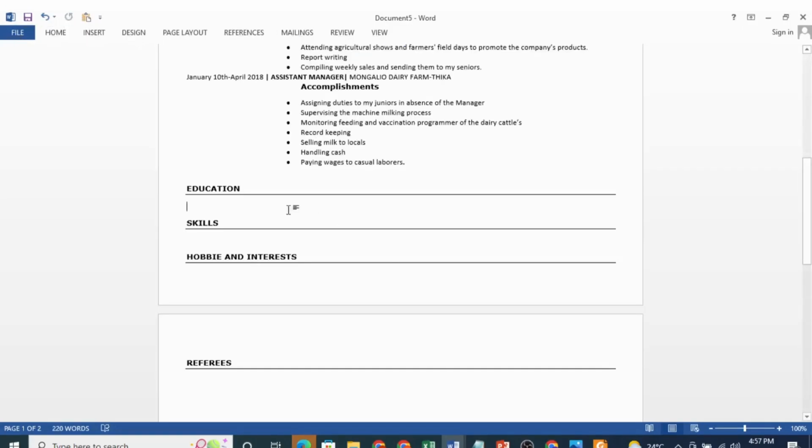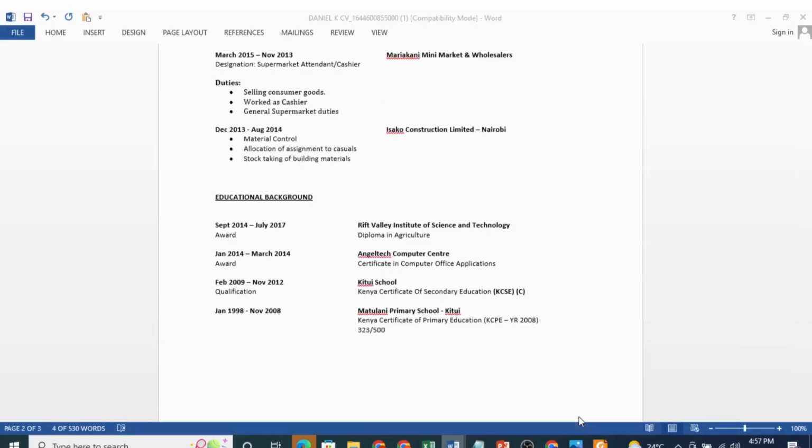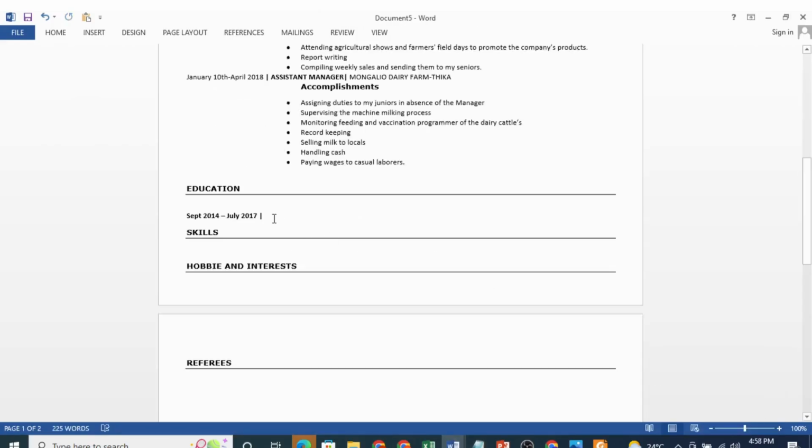For education, we follow the same format as we've done for the work experience. So you put in the date, then what was the diploma in agriculture, then you finish with the name of the institution.